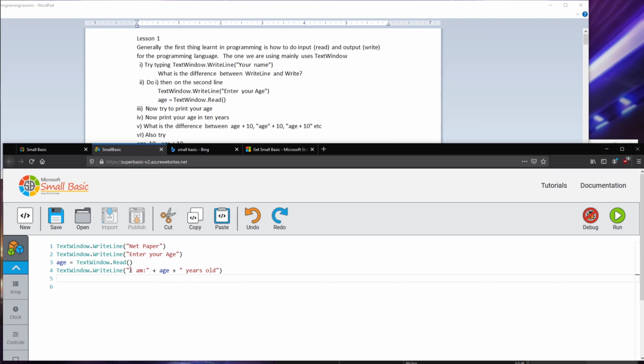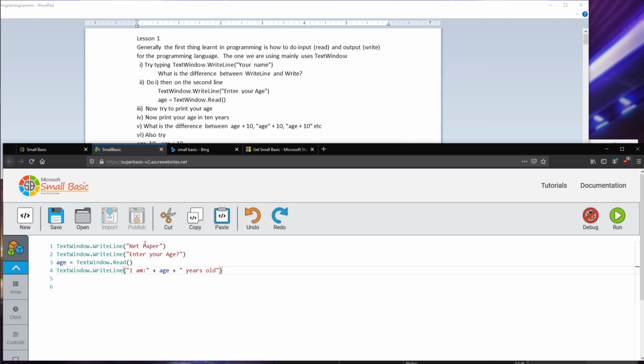So in this case, it's going to print "I am:", then print age, and then combine all of that with whatever I have after here, which is " years old".